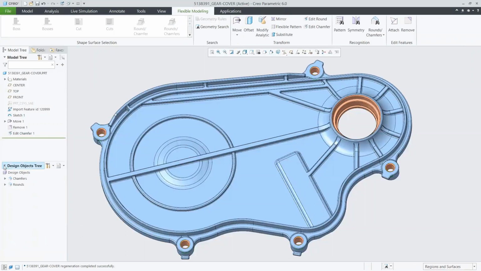Right? And this is absolutely huge for cutting down on design time, where you typically have to rebuild a lot, if not everything, whenever you need to make changes to old or foreign designs that you're working with. We're recognizing these features as rounds, or chamfers in this case, and then we're just able to treat them like rounds and chamfers to make changes, even though that's not really what they were, because this is a foreign file that has really no features at all associated to it. It's dramatically improving the quality and the usefulness of your models and your ability to work with them.